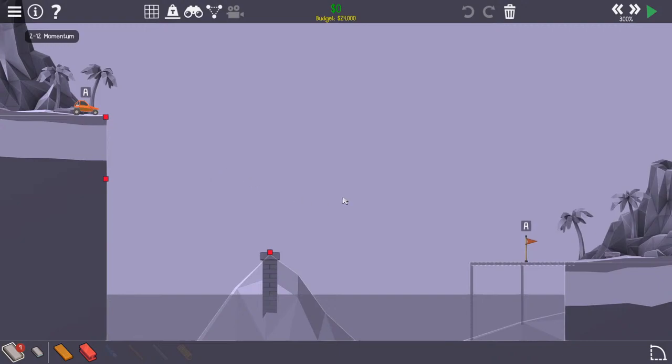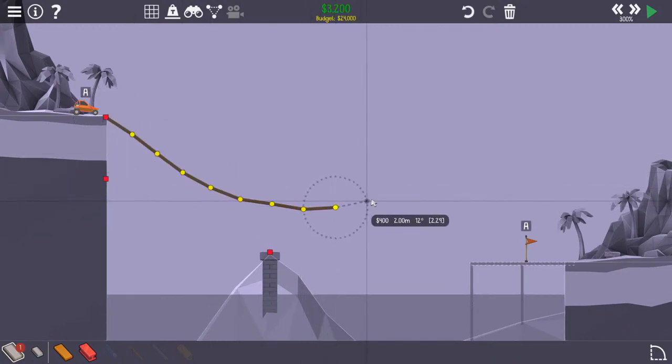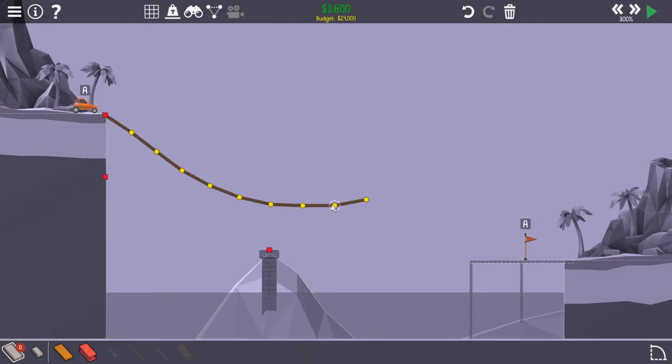Monumentum? How am I supposed to... 9 roads. What is this? What is this horrible masterpiece that I'm creating? Did I just call it a horrible masterpiece? I don't think that actually makes sense.